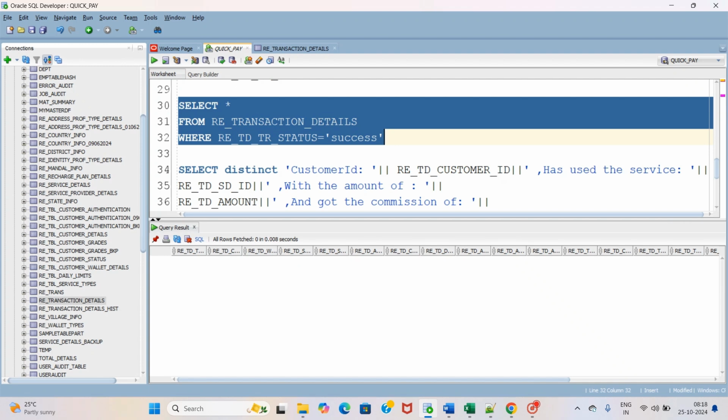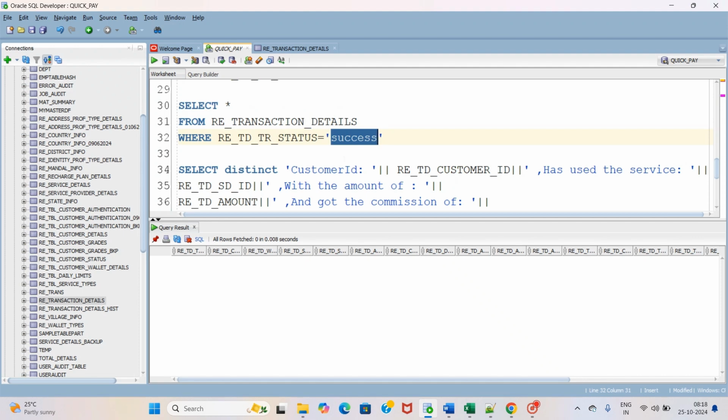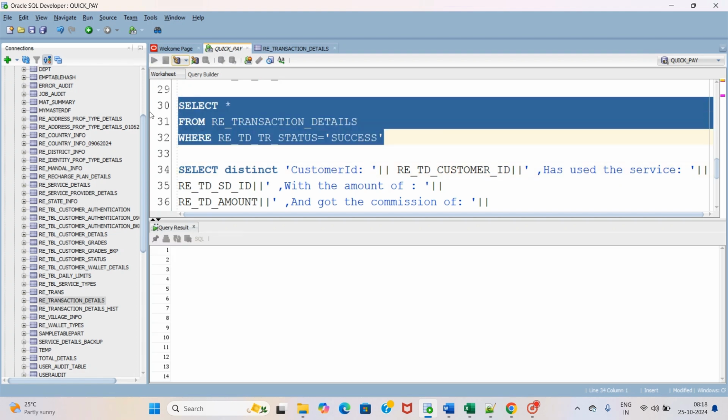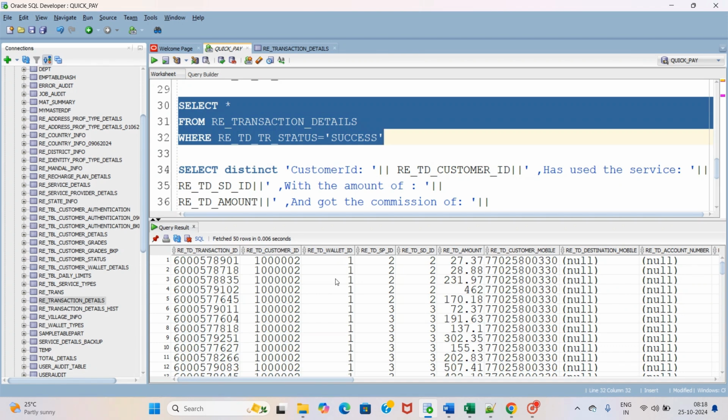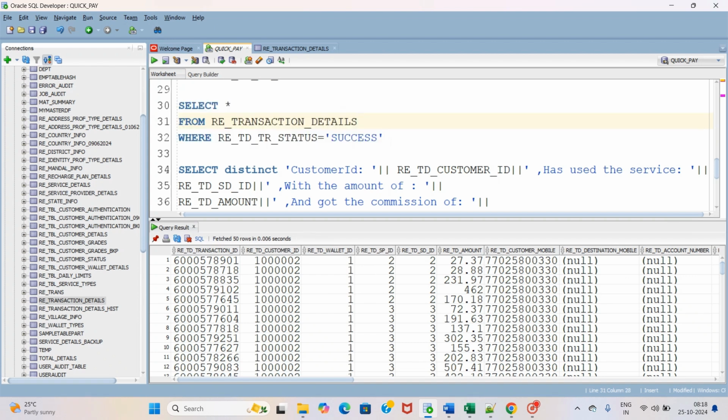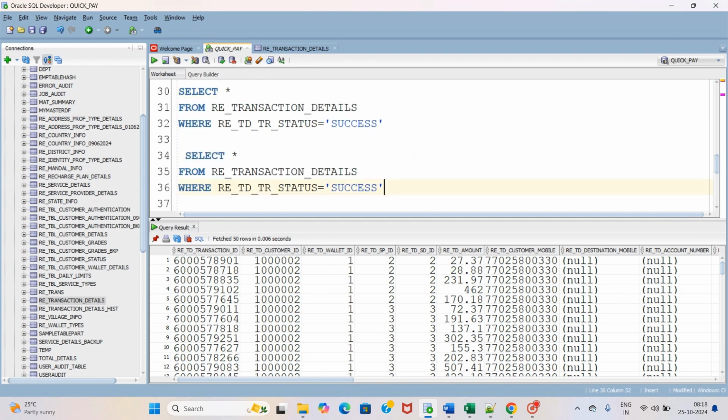Right. So get the details of all the transactions which are provided by service provider ID 1. Get the details of all the transactions which have been done on behalf of service provider ID 1. RETD SPID equals to 1.